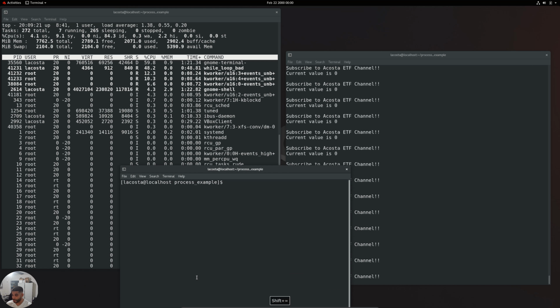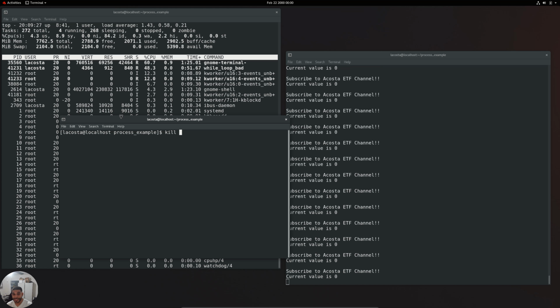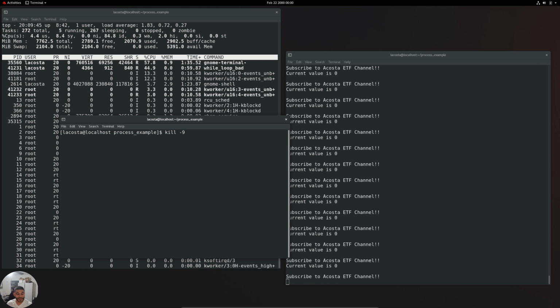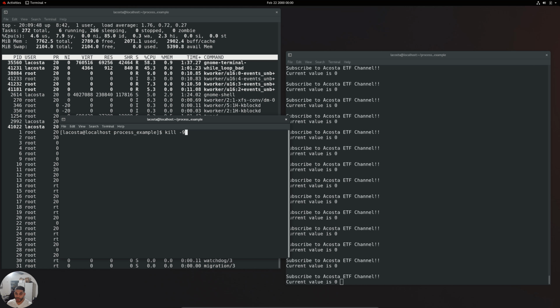So with what we learned before, we can go over to this terminal that I have here. Let's do a kill. And remember, this is the difference now between that kill -9 and kill -15 that I talked about earlier. We're going to do a kill -9 in this case, and the reason being is because this is a bad program developed by our developer, and we want to terminate this immediately. It wasn't a good program.